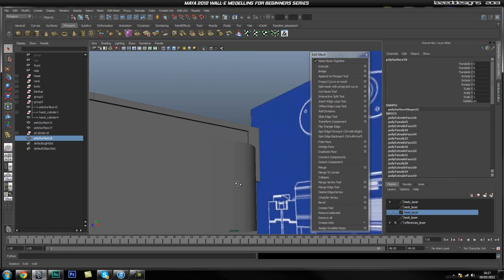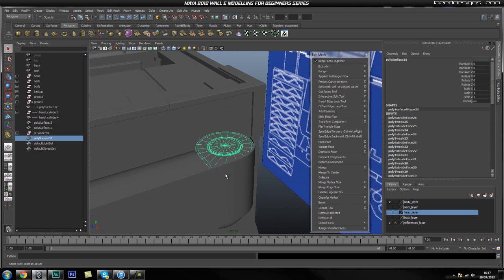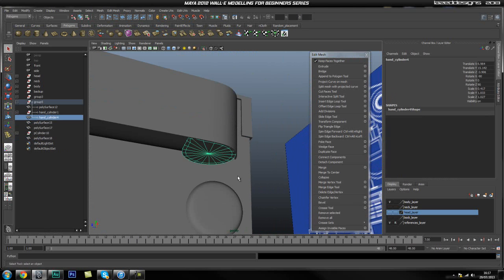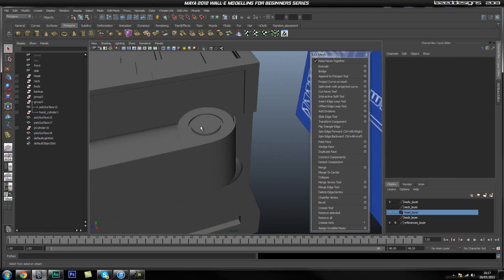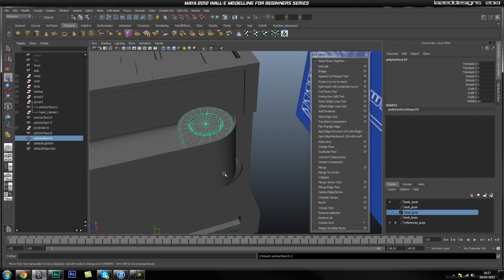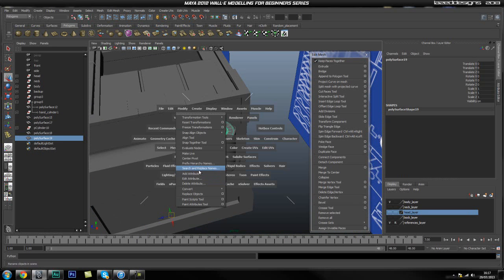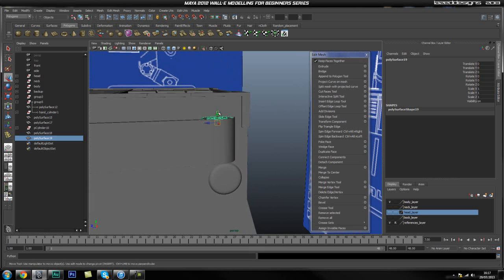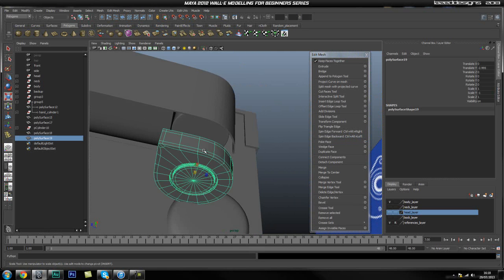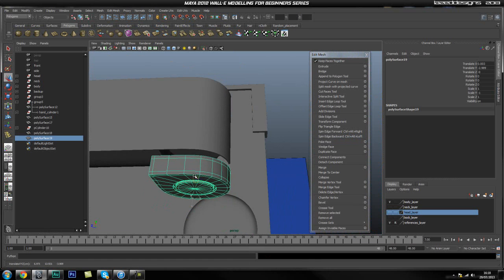So now what we're going to do is add this on the bottom as well. Might as well. So I'm just going to duplicate this, modify center pivot, and we're going to drag this down, scale Y -1, I think it should be. There we go. And we're just going to move this back up to the right place.